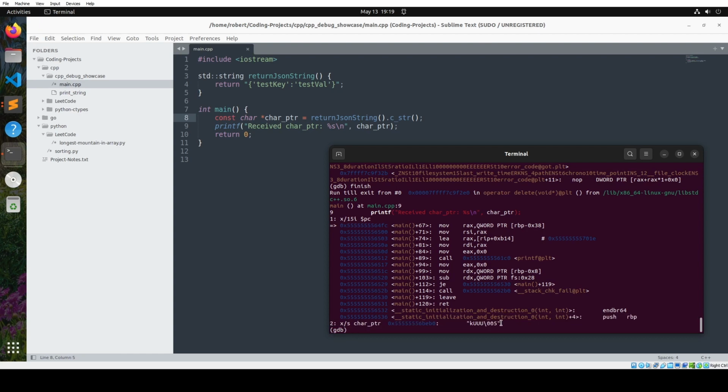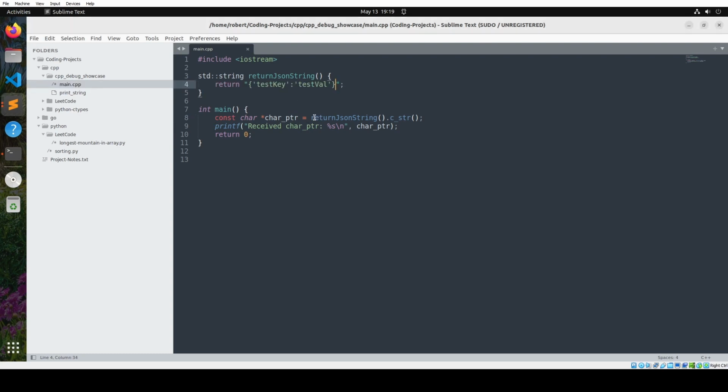My only logical reasoning for this is that C++ creates an object using return JSON string, and I guess it figures that after this line there's no way for anything else to reference this block of memory, unless we've created a reference to it. But here we've only created an object that stores the pointer itself, not the actual object.